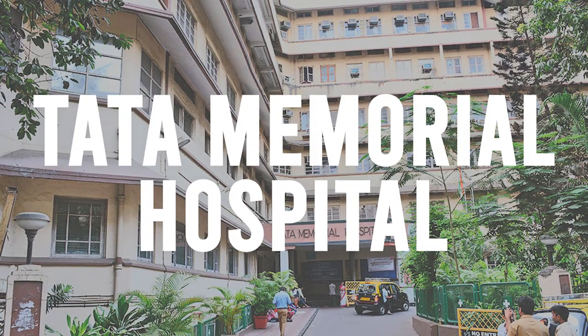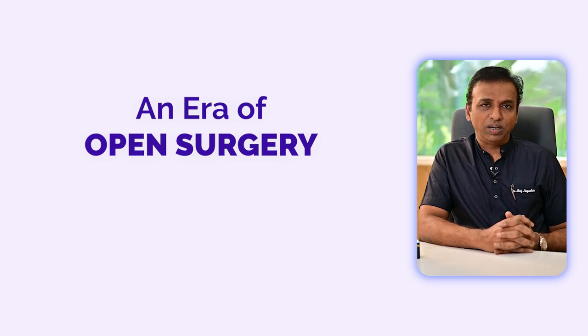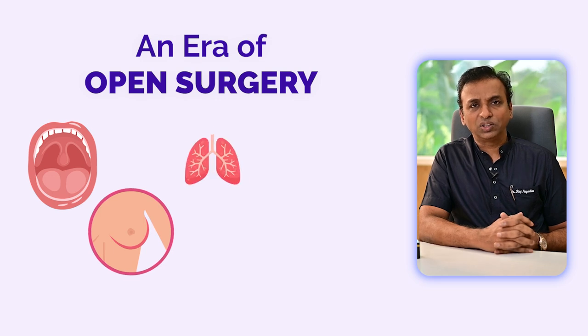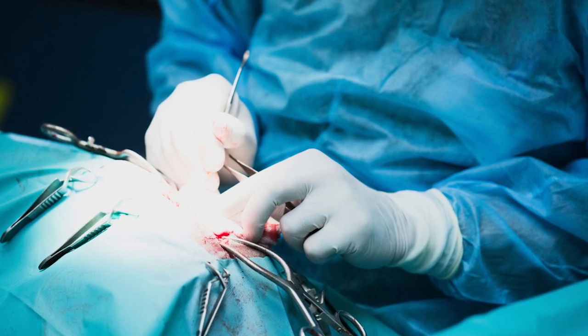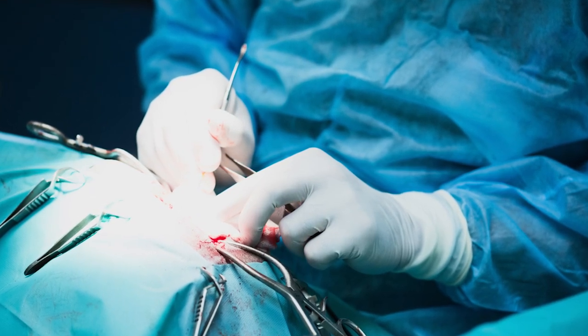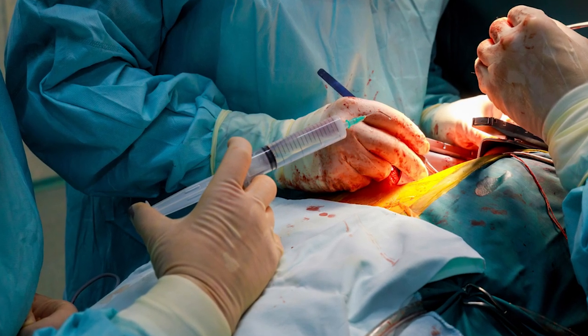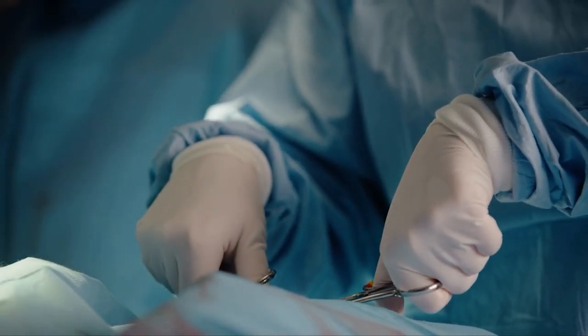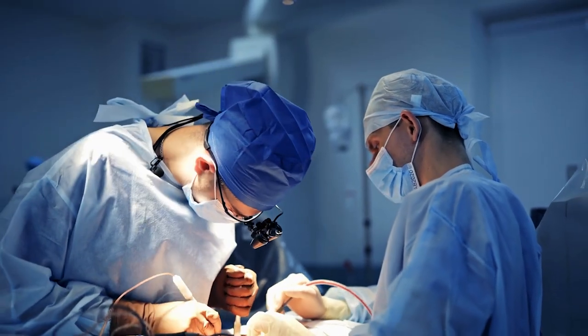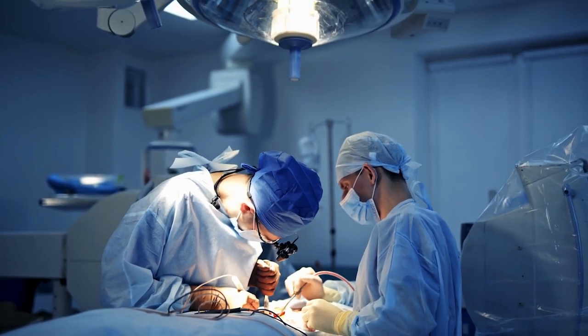When I was doing my surgical oncology training at the esteemed Tata Memorial Hospital, more than two decades ago, it was an era of open surgery. Any tumour — be it in the oral cavity, in the breast, in the lungs, esophagus, or in the abdominal organs — one needed to remove the tumour by doing an open surgery, which involved opening up that part of the patient being operated upon and removing the tumour using your hands and certain instruments. The biggest advantage of this was what we call tactile feedback — the surgeon's ability to feel the tumour and the tissues and differentiate between the tumour and normal tissue with bare hands.